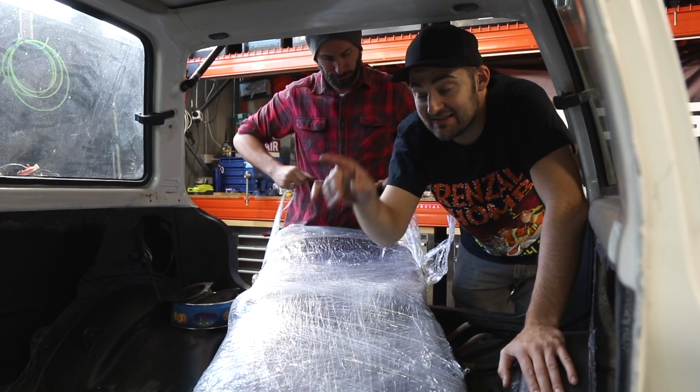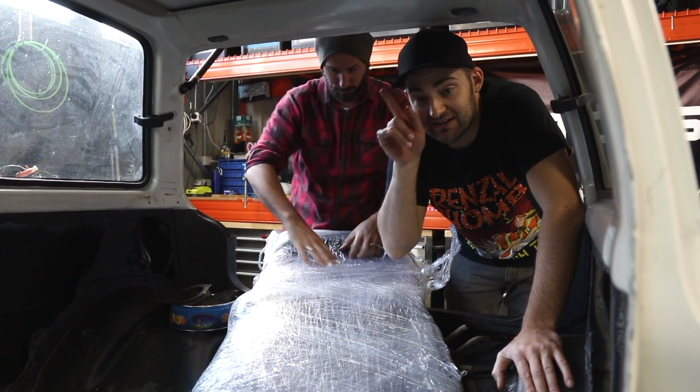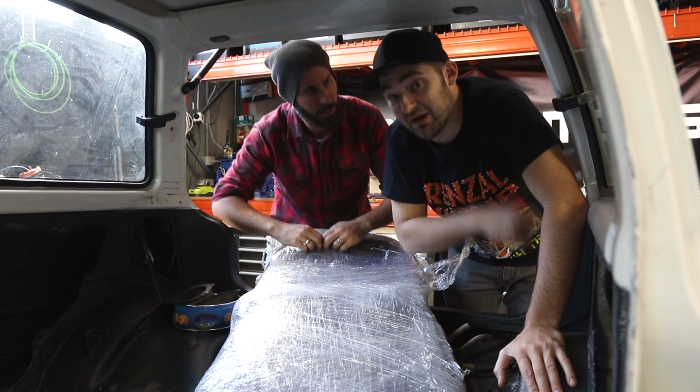We'll put the front seats in. We'll check all that wiring's right. We're going to plug our ECU in. We're going to plug in our mystery KYB steering controller.